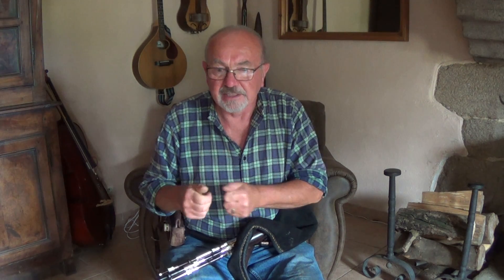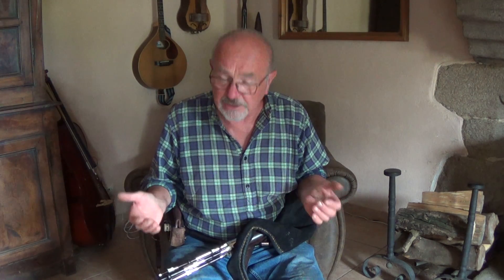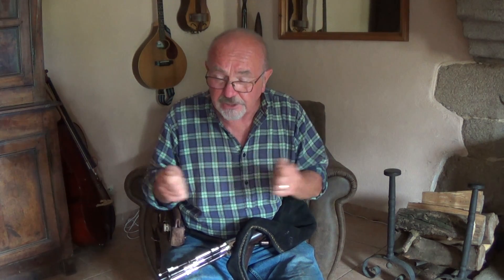The problem is that when I, as a maker, tune the drones and set the reeds, I set them so that the D is at the bottom of the pin, the E at the top, G at the bottom and A at the top on the other drones. But when I send them away, if someone plays at a different pressure, or if the temperature or humidity changes, the reeds can go out of balance. And once the reed goes sharp or flat, you're going to lose one of the notes. So the challenge is getting all the notes you need within a good range so you're not going to lose notes.